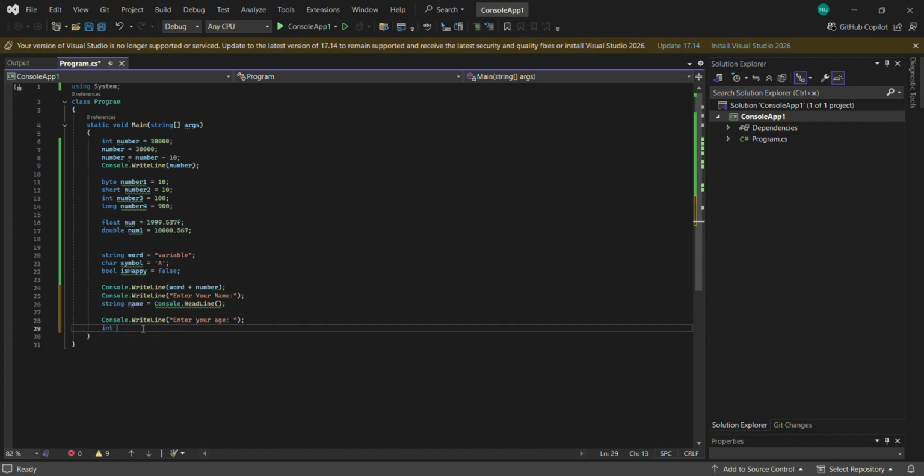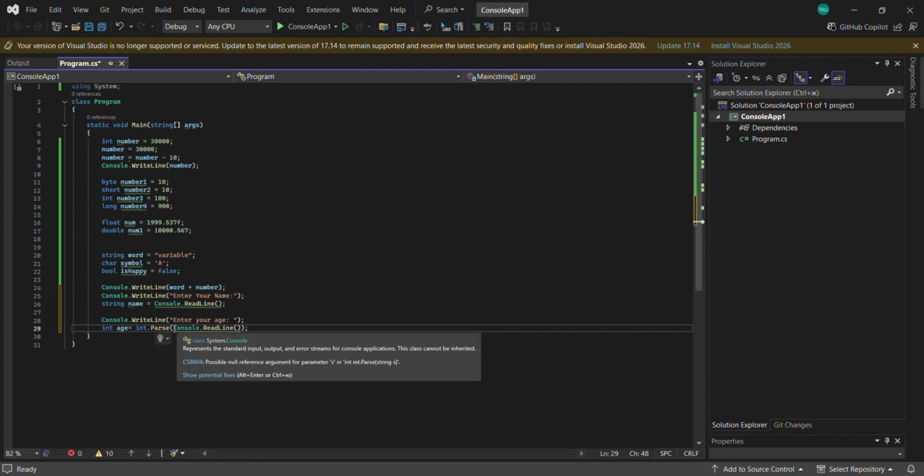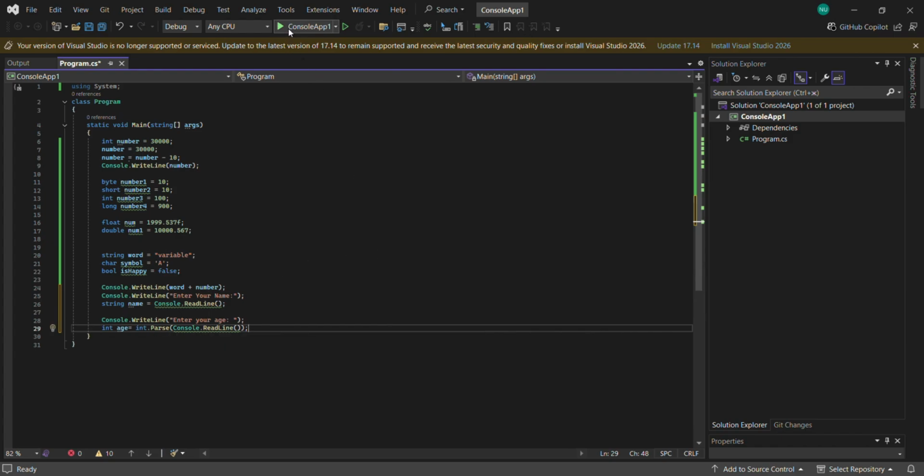And also the same, but we are using an integer because of the number. int.Parse Console.ReadLine. So Console.ReadLine always returns text. To convert text into a number, we use int.Parse. So let's run the program.